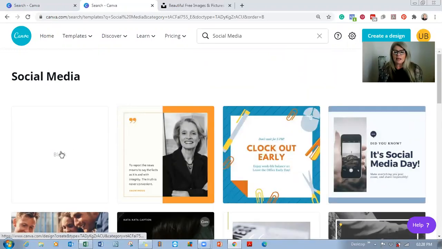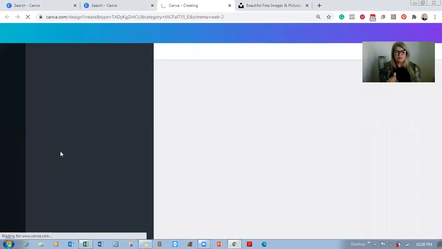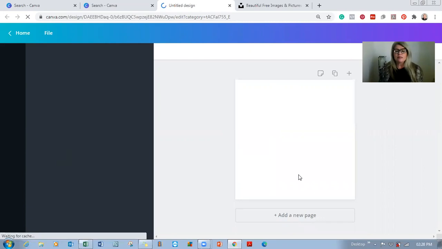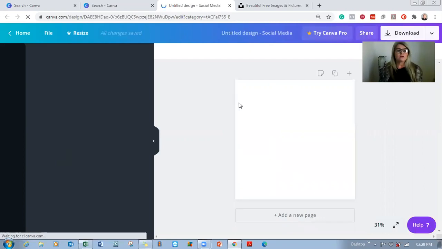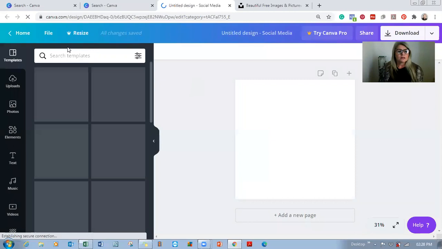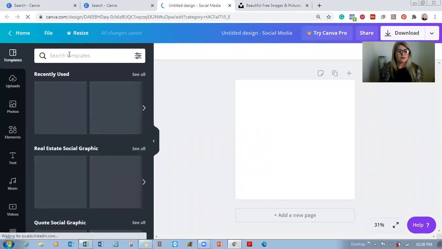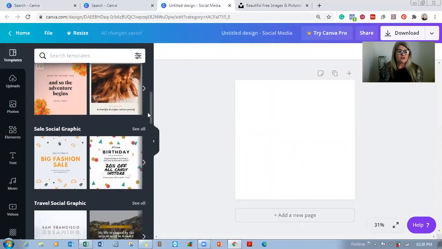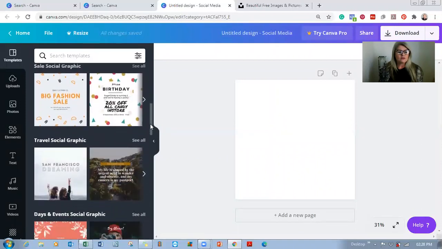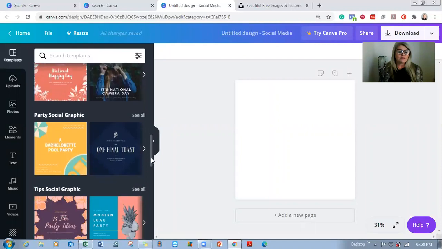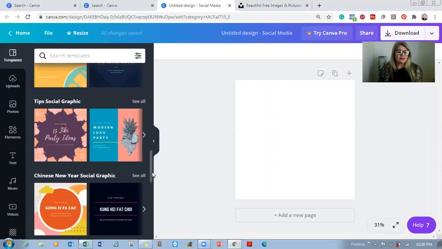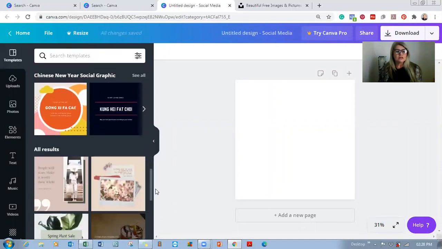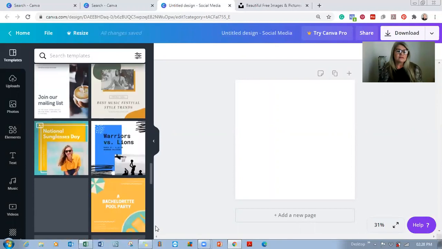So let's go to blank again, because all those templates that we see there are also shown down the left-hand side, which might be an easier way of looking at all of that. So what we can do here is, it's telling you if you're doing a sale, you can choose if you travel, if you do day events, social media, graphic, Chinese New Year, and then that puts all the results there.